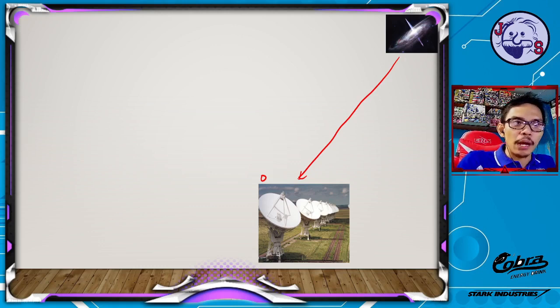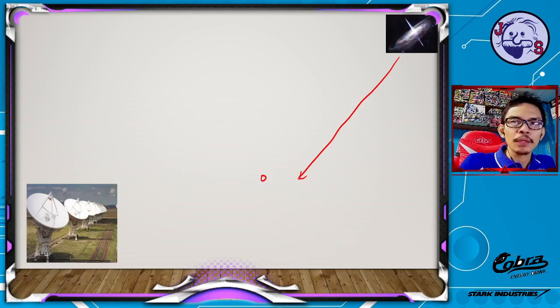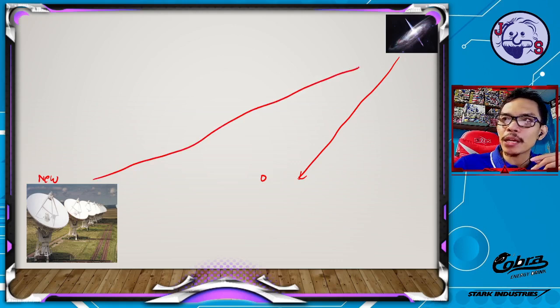What if the plate moves? What if the plate where the radio telescope is standing moves from this position to this position? So this is now the new position of your telescopes. So the land below it is the new position. Now again, the radio telescope will pick up the radio waves from the quasars.